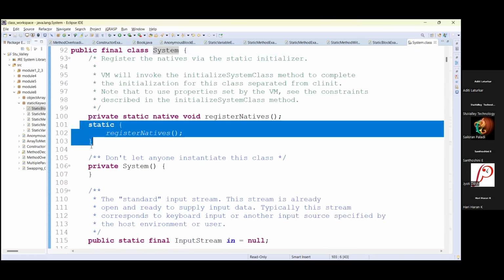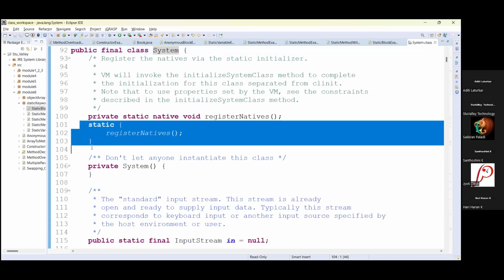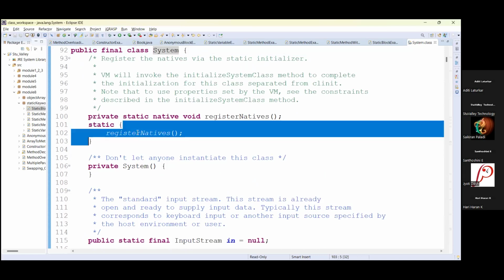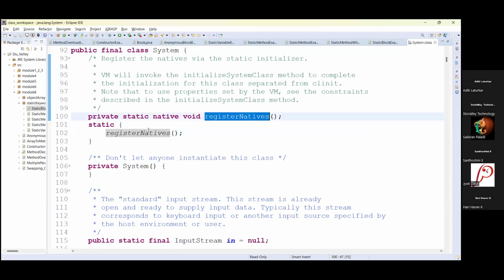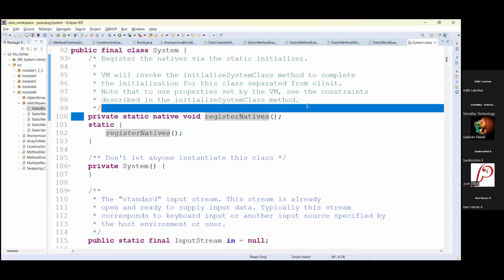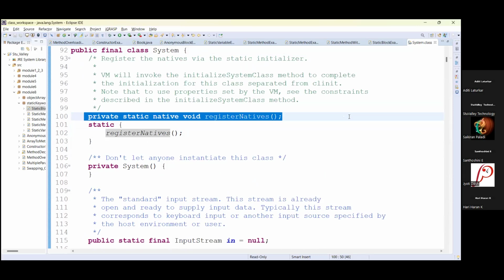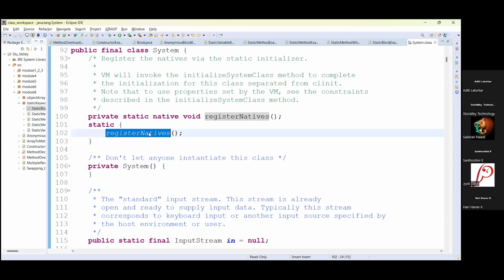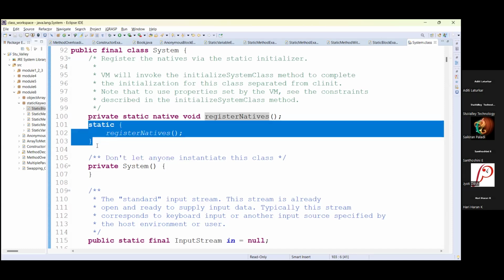You can see that the System class has a static block, which has one method, that is the registerNatives method. This registerNatives method is used for registering all the natives, all the things related to your system. It gets called in the static block before executing anything.